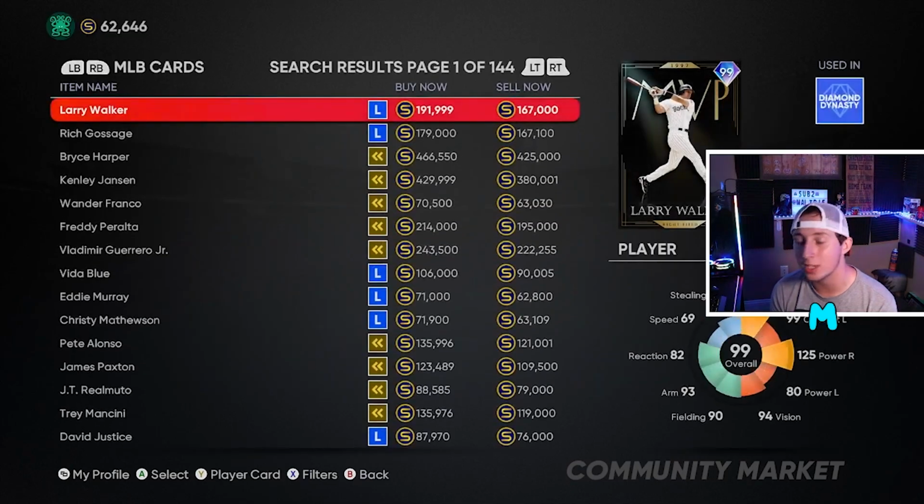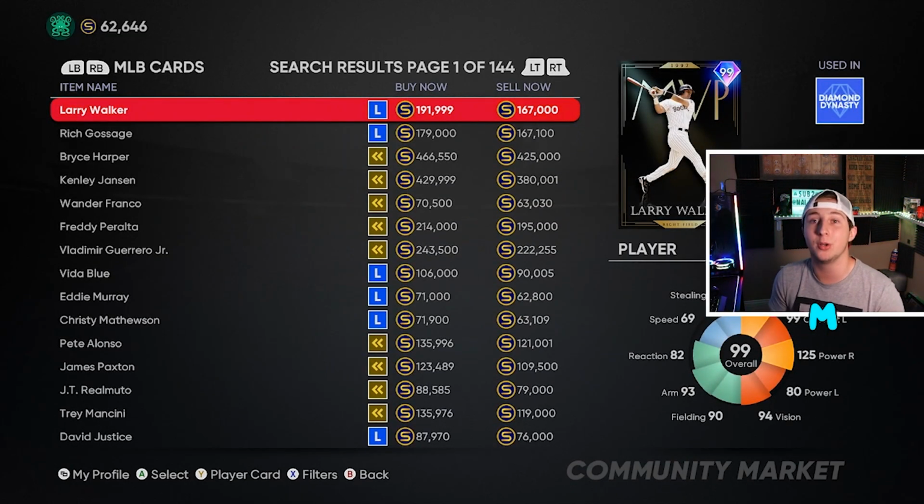Now we're going to get into the big heart of the video. We're going to be talking about cards that you guys should be flipping, cards that you're going to be doing, and how you're going to be making up to 150,000 to 200,000 stubs. Even more, depending on how many stubs you end up having an hour.